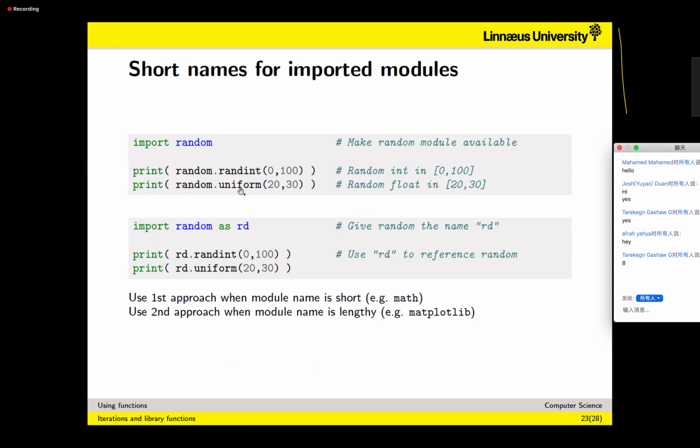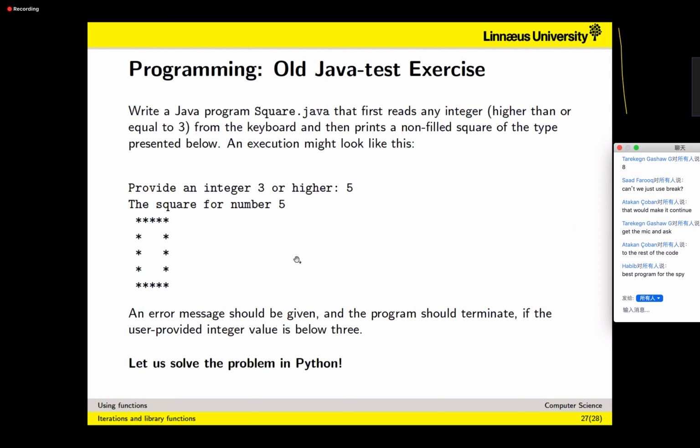This is the type of exercises. You will solve 3 of these exercises in 2 hours. Read something, do something, solve a bit of a problem. How do I print this one for an arbitrary number n? So let's try to solve the problem in Python.